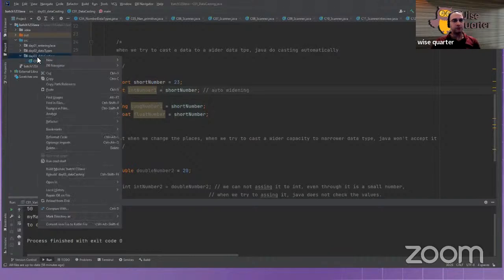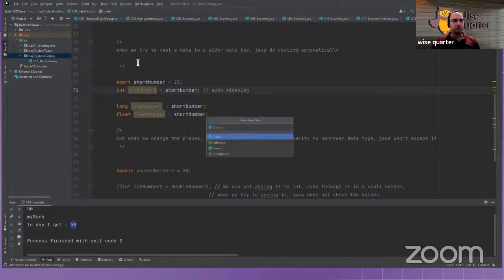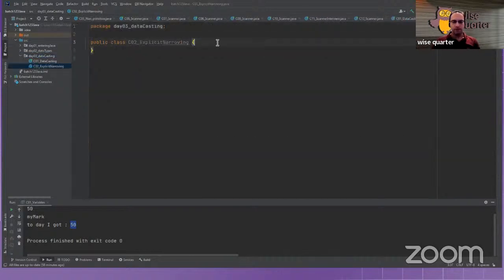Let's try to open another class named CO2, explicit narrowing. Forcefully, we will narrow the capacity. Before everything else, I will create the main method and create a place for my code.